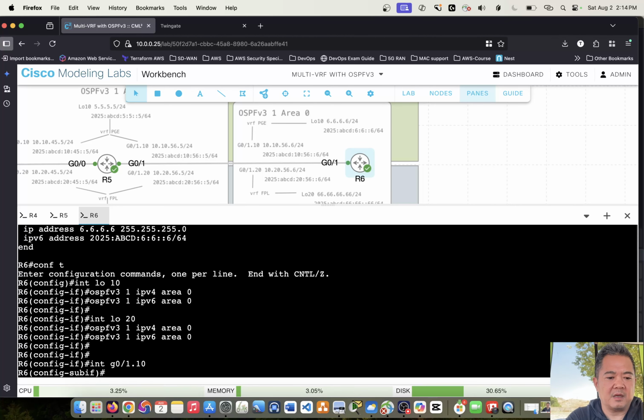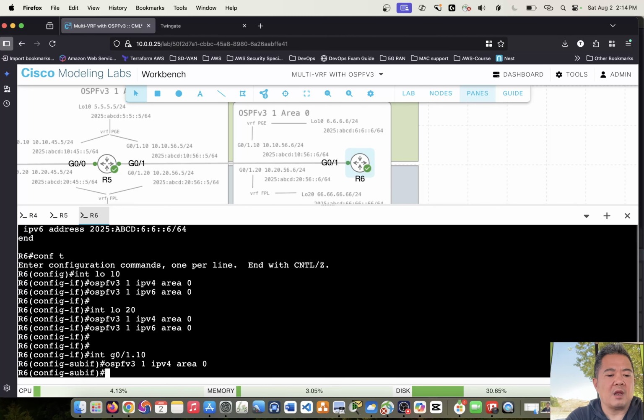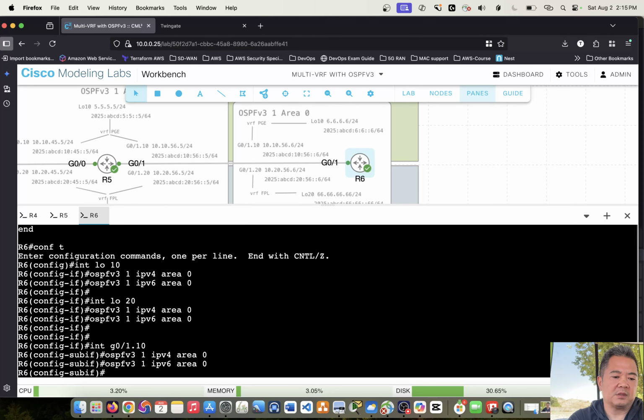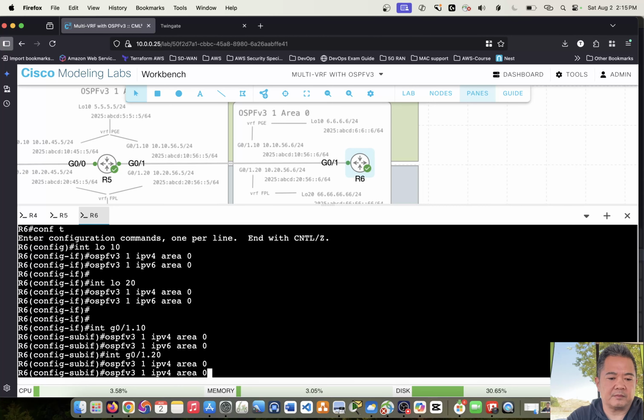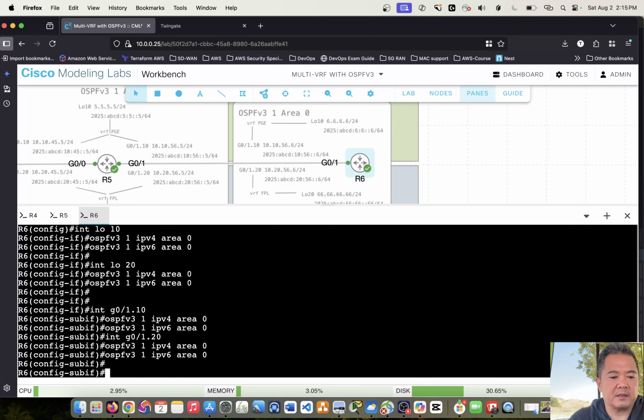OSPFv3 1 IPv4 area 0. OSPFv3 1 IPv6 area 0. All right.